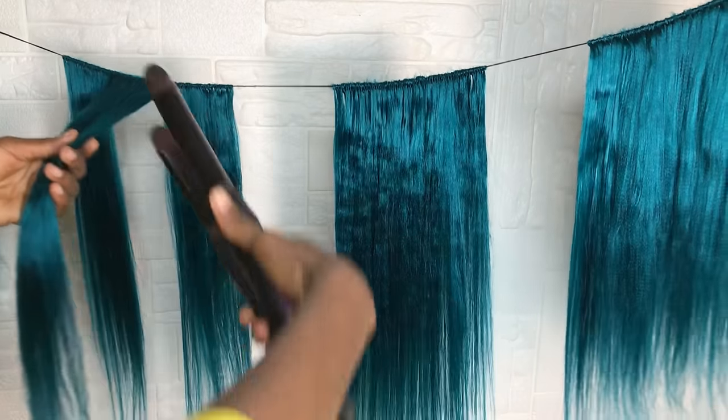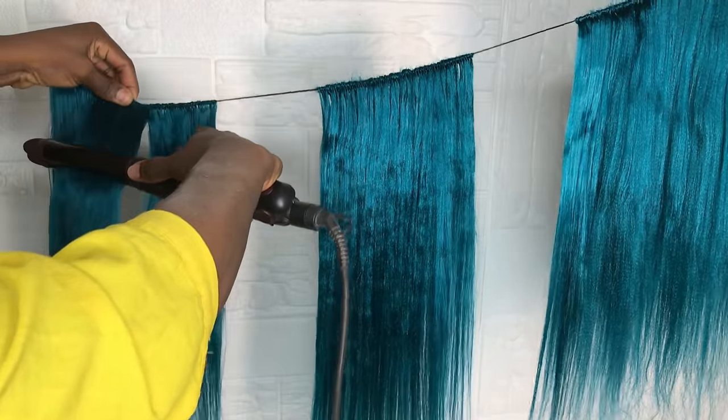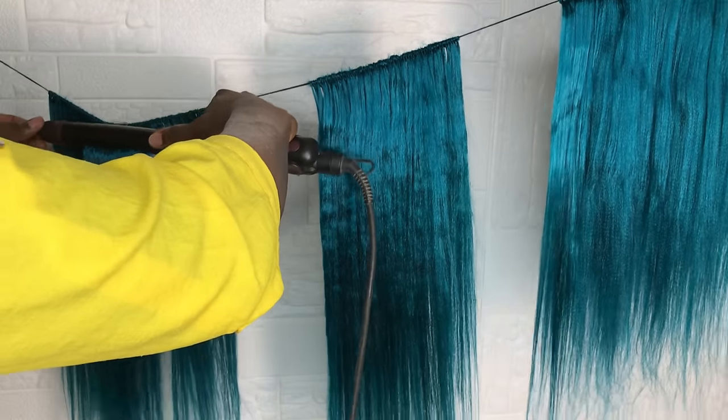Okay, so I'll go ahead and I'll take section by section and I'll just straighten this hair. So this is what we're going to do to every part of this hair that we've made.